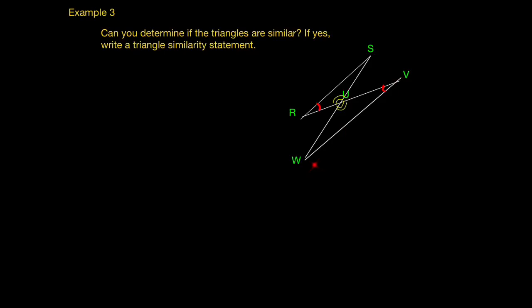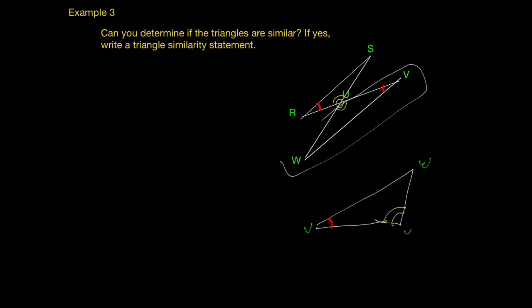So let's go ahead and make sure that this part is facing in the same direction as this part. And to move this triangle around, I'm basically using the angles in order to guide me in overlapping them. So this angle has to overlap with this one, and this one has to overlap with that one, which is this figure right here. The red one is V, the yellow one is U, so the last one has to be W. So let's go ahead and record that. So we have V, U, and W. So let's go ahead and delete this part right here.